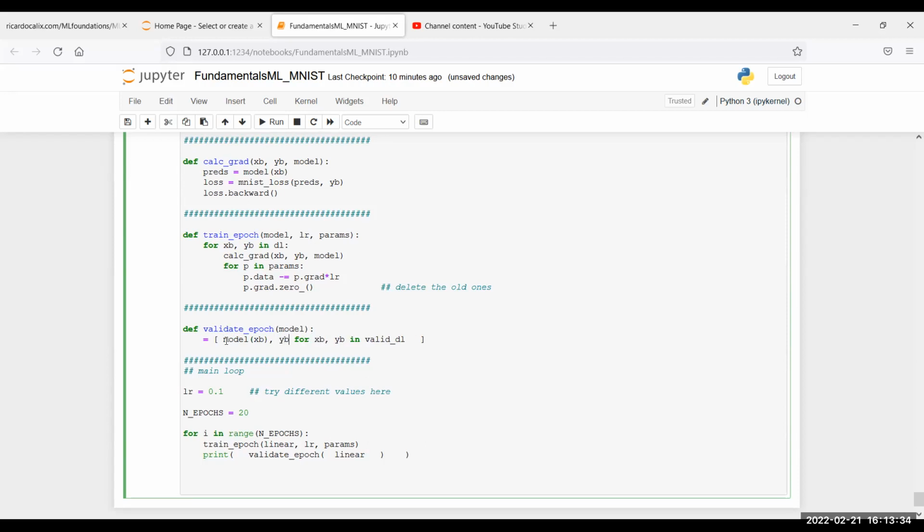So we need to pass that YB as a tuple. So the predicted and the real, and we're going to pass that to another function called batch accuracy that will give us the actual score. So then basically here, what we can accumulate is a list of accuracies for the batches.